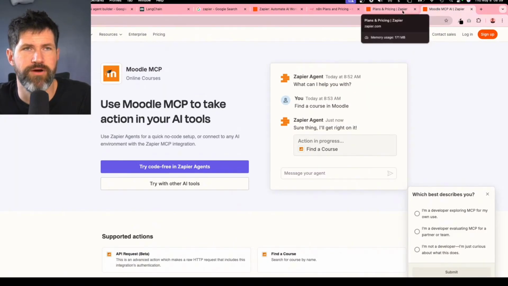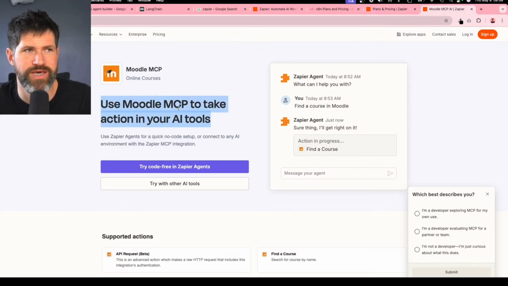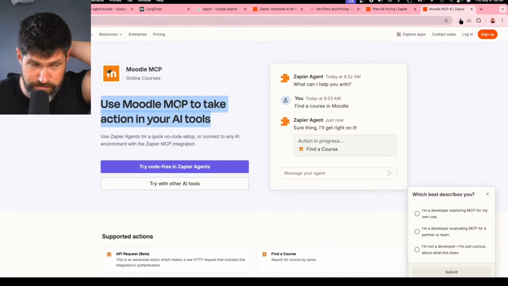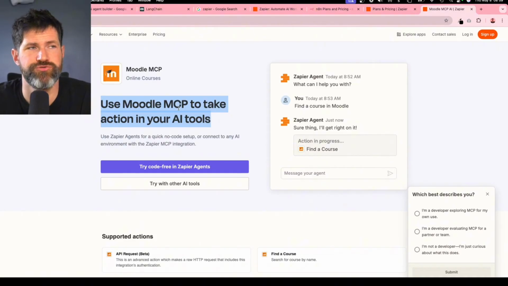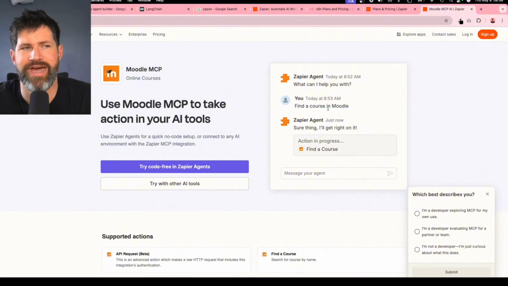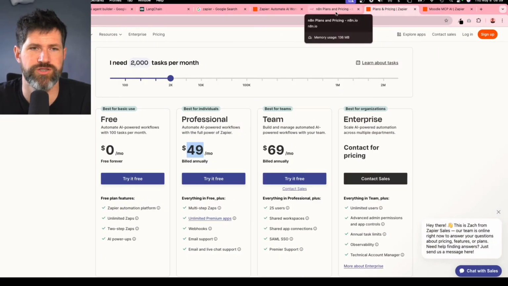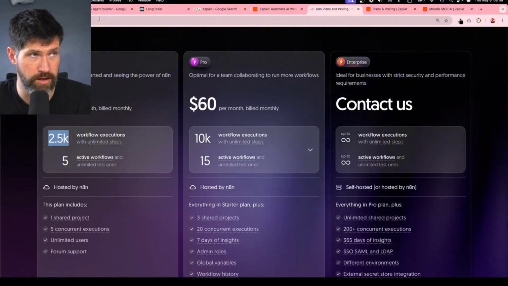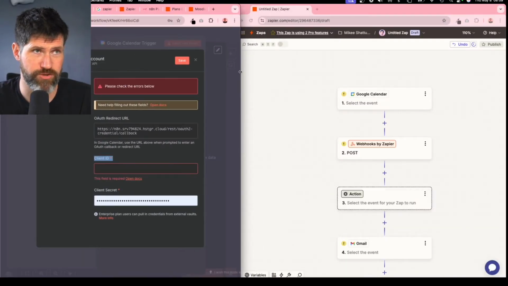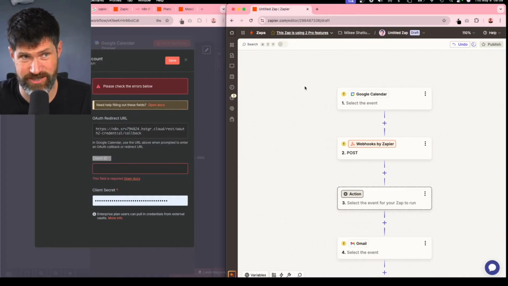Now, Zapier does have MCP, and that just basically means that you can connect to certain tools and then easily just chat with them and ask them questions, and it will find all the right answers for you. You don't have to mess around with anything, which is a big deal because in the world of AI automation right now, we're rapidly developing and changing into such an easier way to do it all. But again, Zapier is the easiest one to use immediately for AI automations.